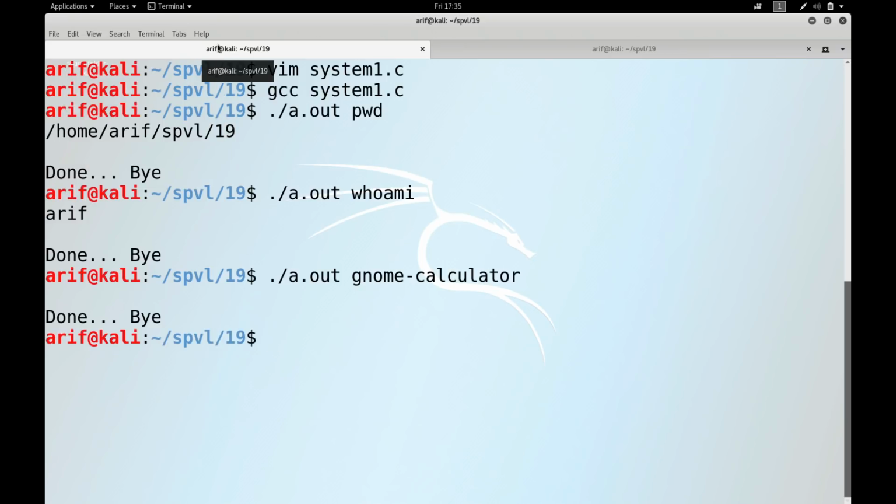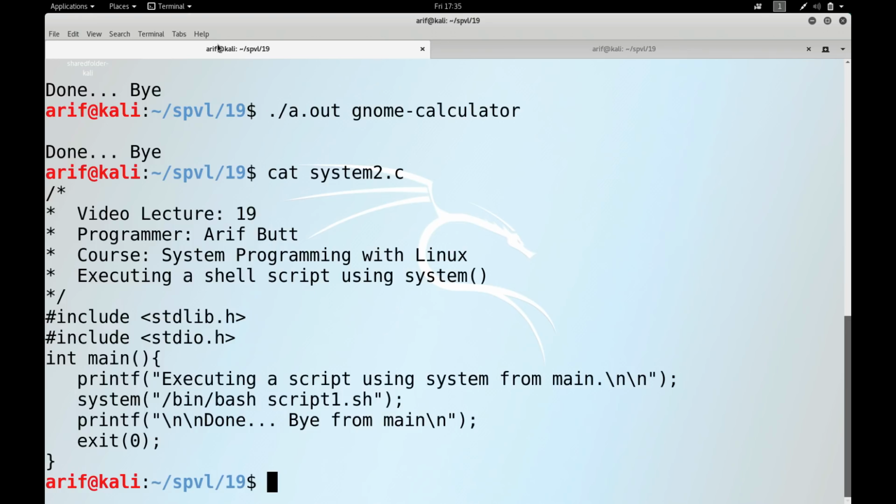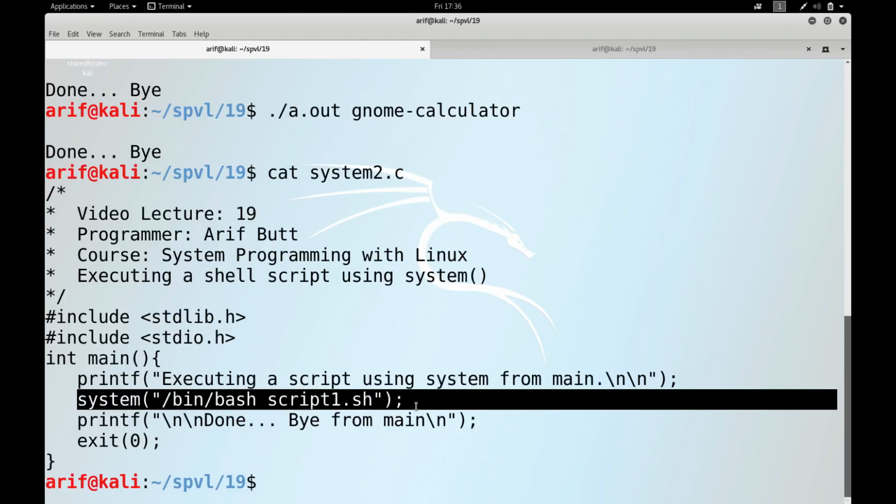Well, the way we can execute a program using system, we can always execute a script, a bash shell script, or a script in any language using the system function. Let's see that as well. system2.c. Well, over here you can see we are trying to execute a script using system, and the name of the script is script1.sh.